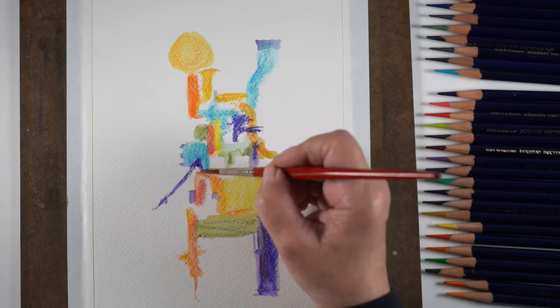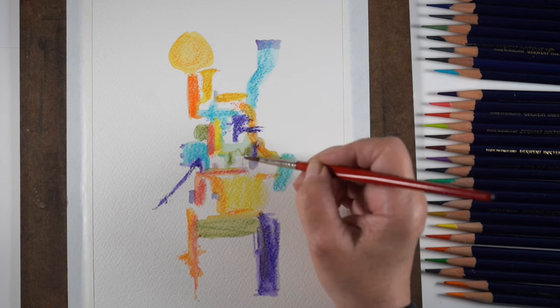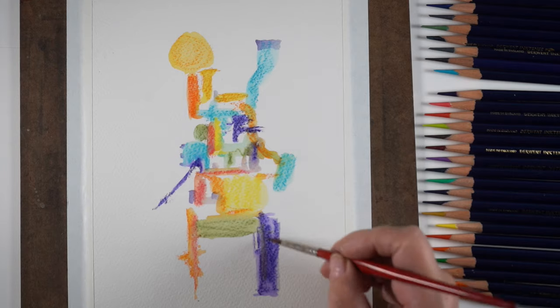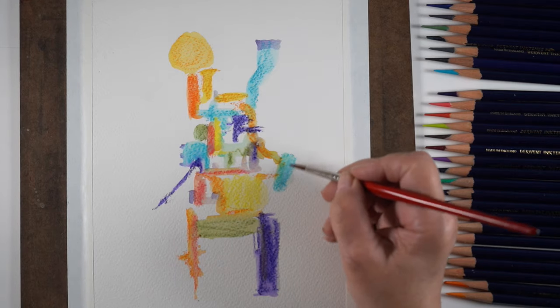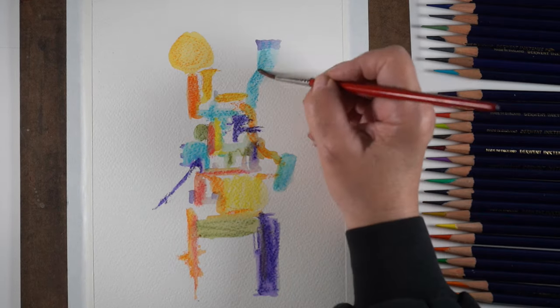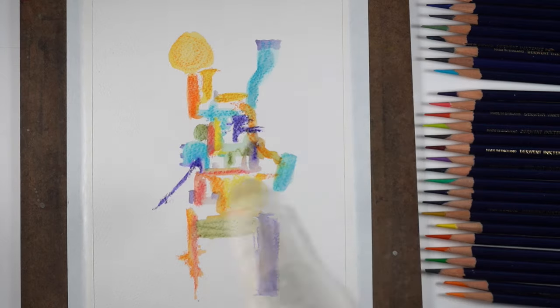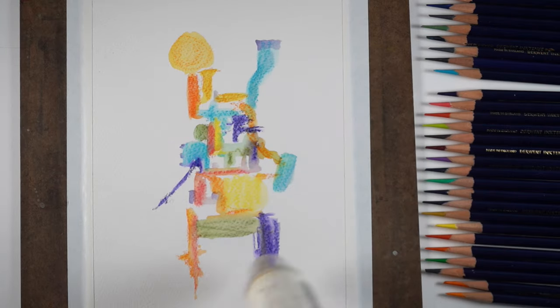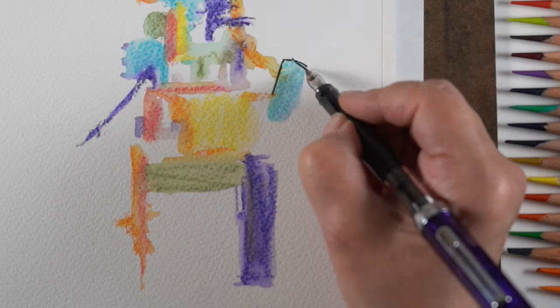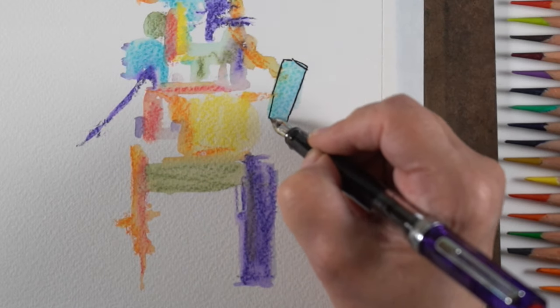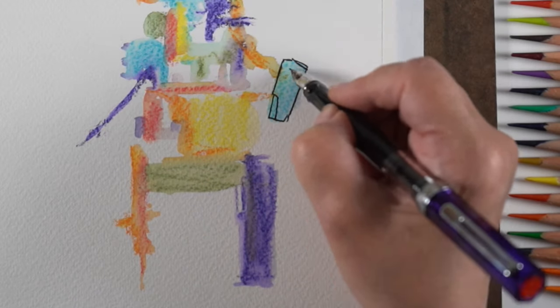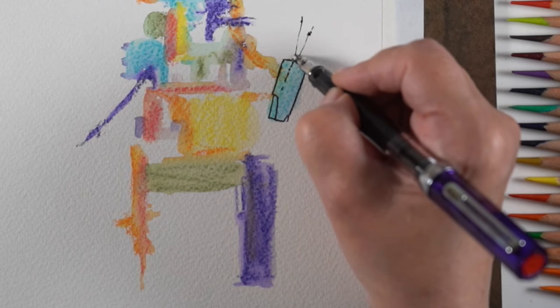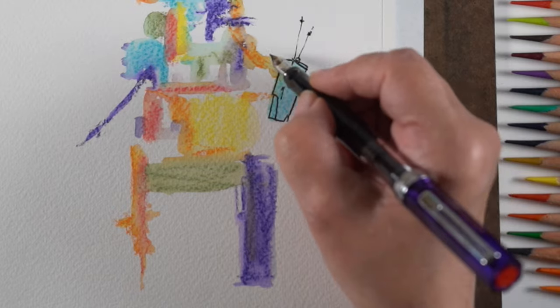maybe nuts and bolts sticking off of little areas, small bars that might join different parts of the robot. I mean, there's no real right or wrong to designing your own robot. I mean, if you're making one in real life, yes, you probably have to have parts in your robot that matter so that your robot can get around and that sort of thing. But I'm making a little communicator here for him so he can use that for navigation.